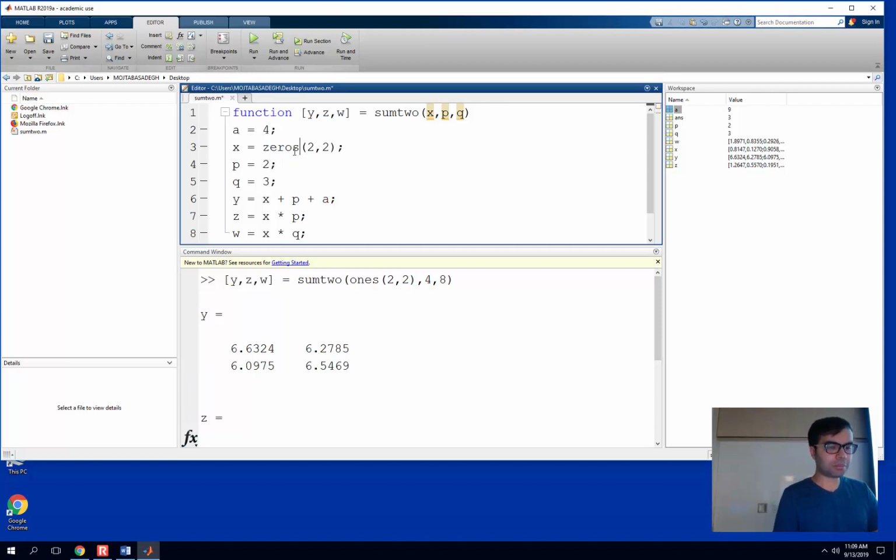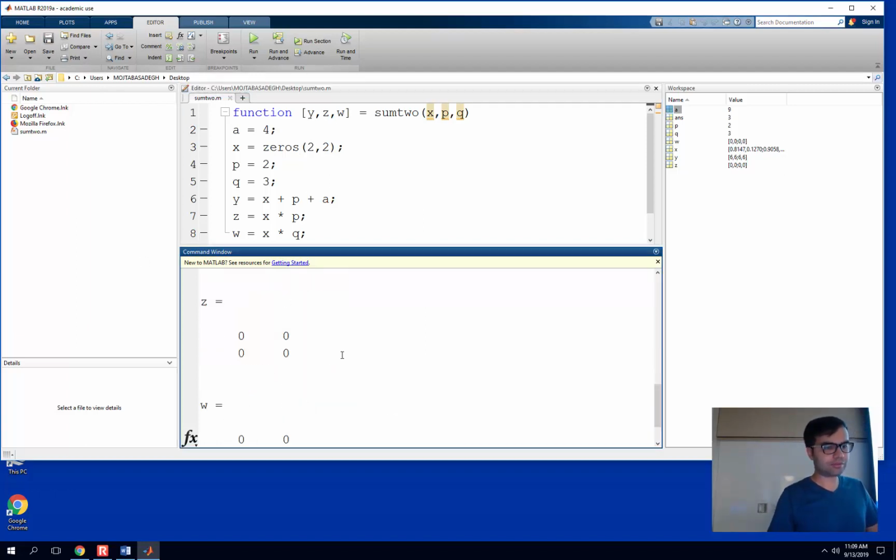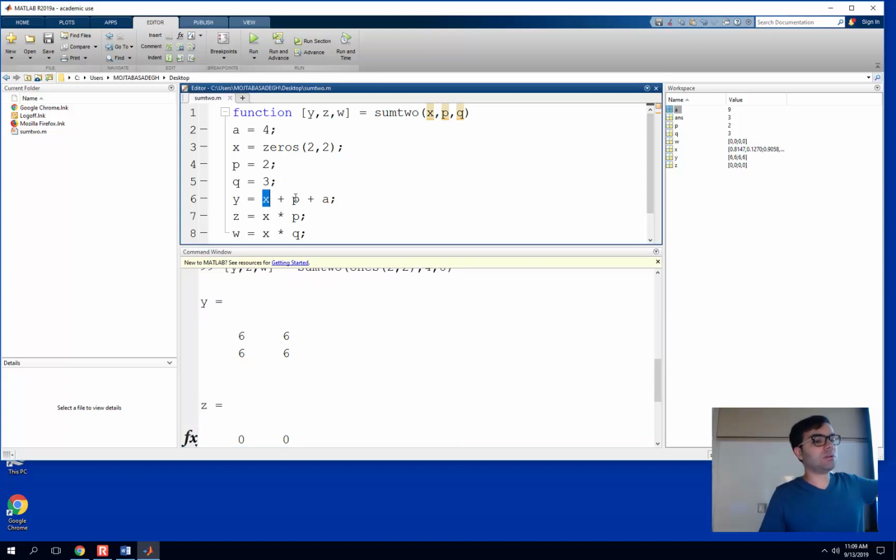I'm just going to replace rand with zeros because I want certain numbers to be in there so we can track what's going on. So I call this again. I had x as zeros. P is 2, a is 4. 4 plus 2 is 6. 6 plus 0 is 6.